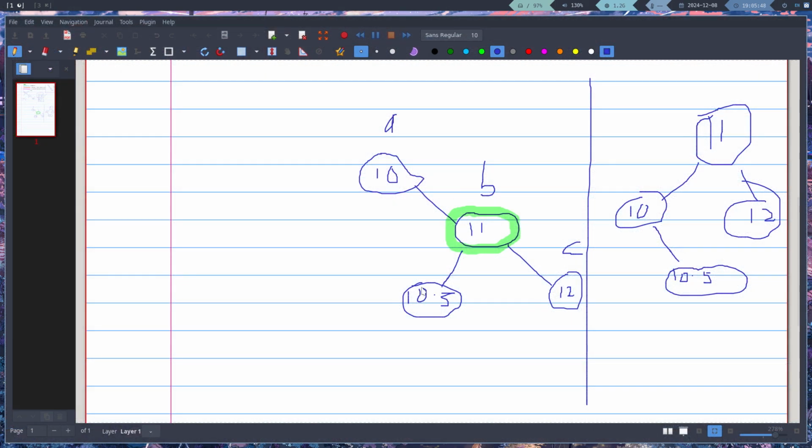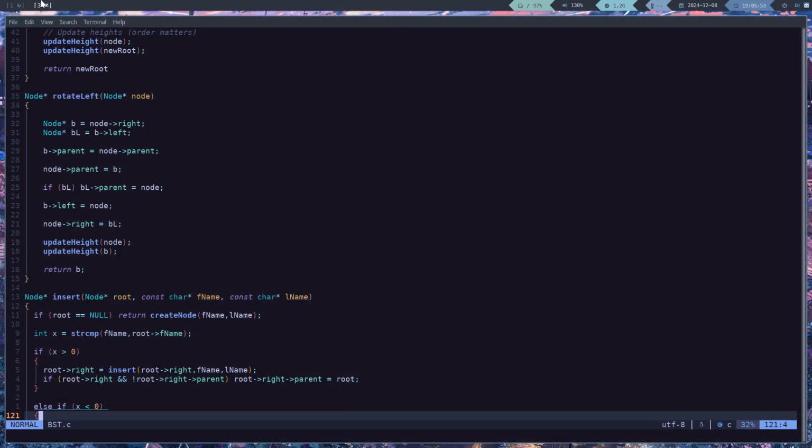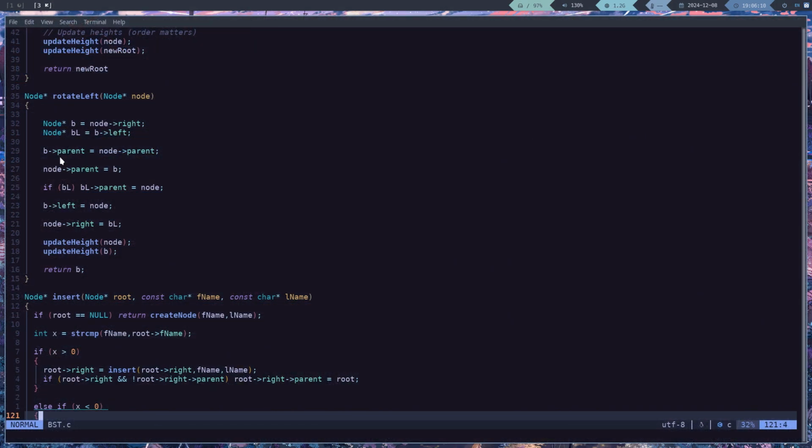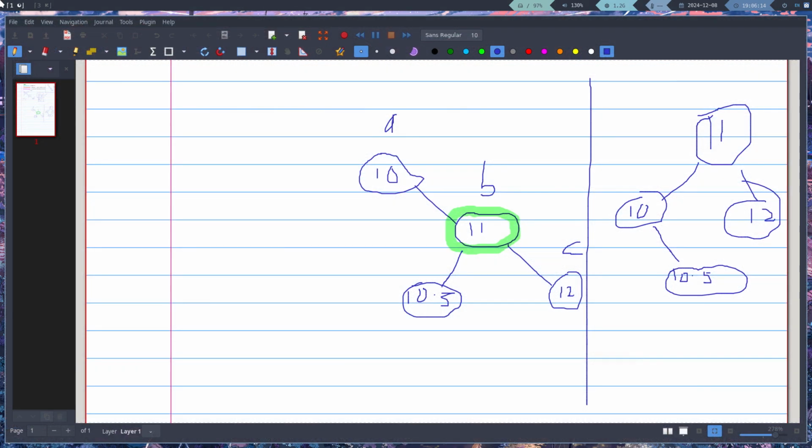So that's quite simple. But okay, so this is going to be B.left, right? Good, so we've managed to establish that. Now if we're making this guy B the new root node, right, then obviously we need to set its parent as well, right? Okay, so B.parent is going to be equal to node.parent, and then node.parent is going to be equal to B, right? Because A, or the original node that we put in, its parent is going to become B, right?